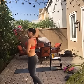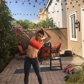Now take that arm, put it up and over like you're patting yourself on the back. That's what we tell the kids. Pull your elbow. And then keep pulling for a nice stretch.